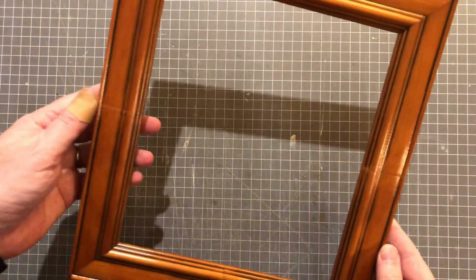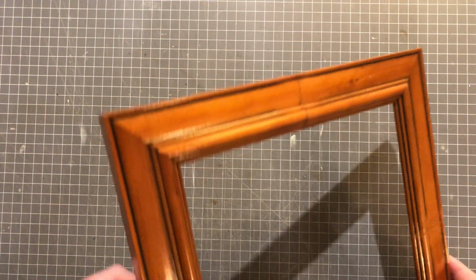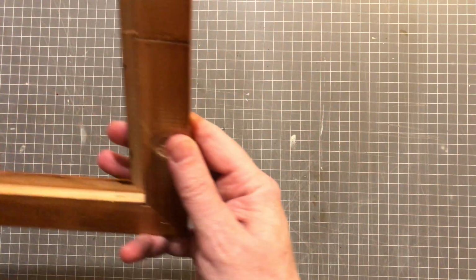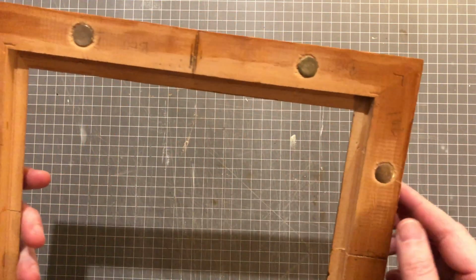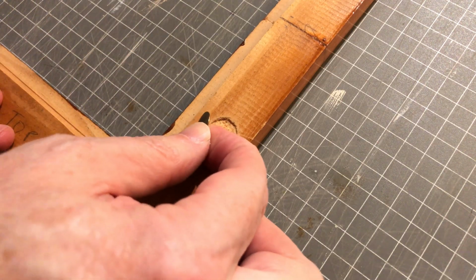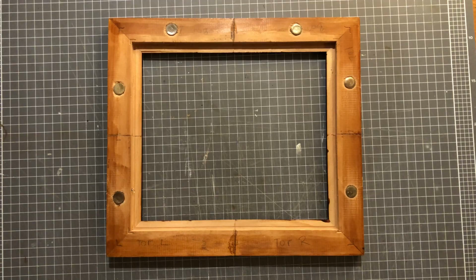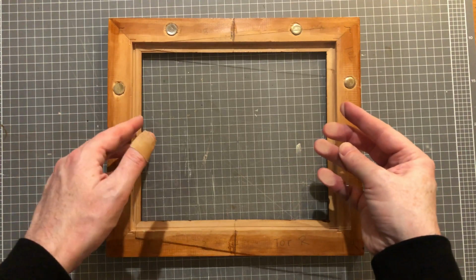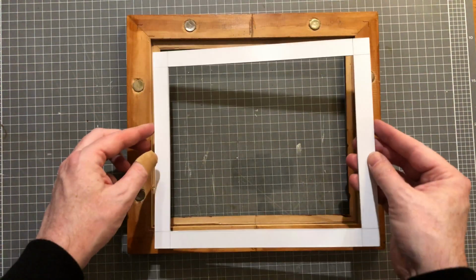The box will be framed with this recycled frame. By coincidence, the frame is exactly the same colour as the maple stains used in the box. The frame was chopped up and glued back together to fit the size of the box. Oh, and on the inside of the frame, I've glued in some pins that will grab the magnets. And to complete the frame, I cut a piece of glass to size and added some mounting board to the inside of the frame.